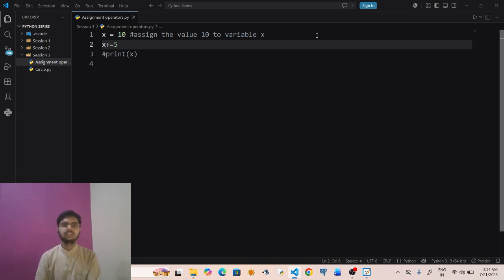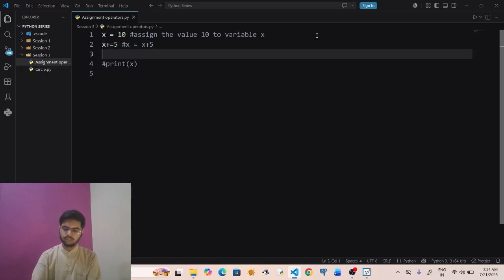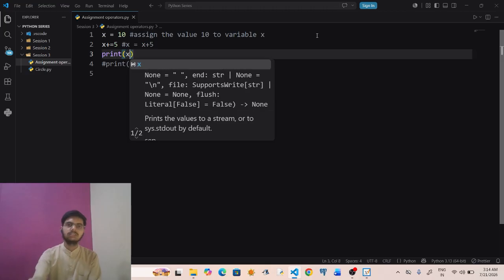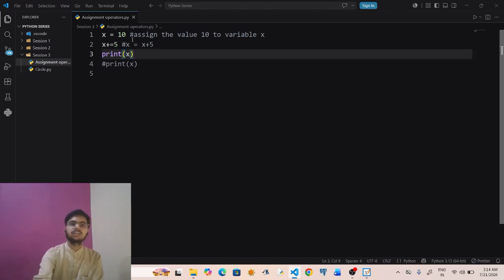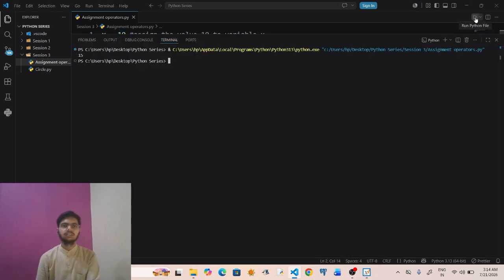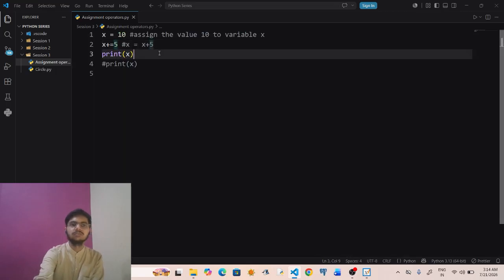So you know that it is equal to x equals to x plus 5. Now let us print the value of x. So we expect that x becomes equal to 10 plus 5, which is 15. Let us see. Yes, it became equal to 15.